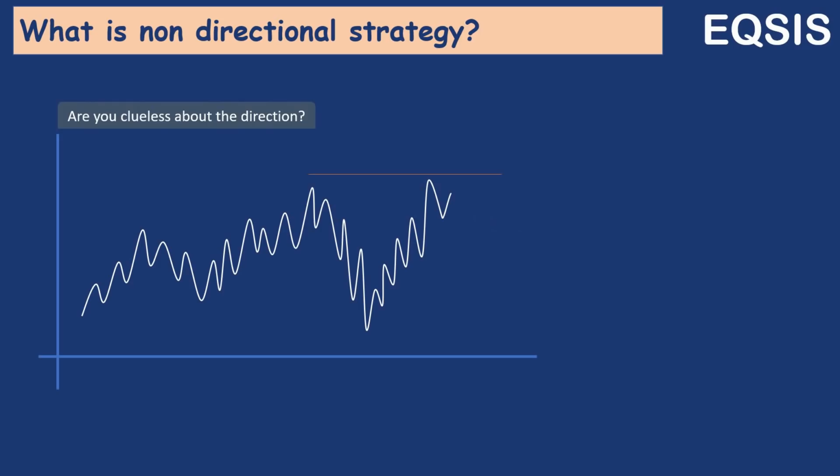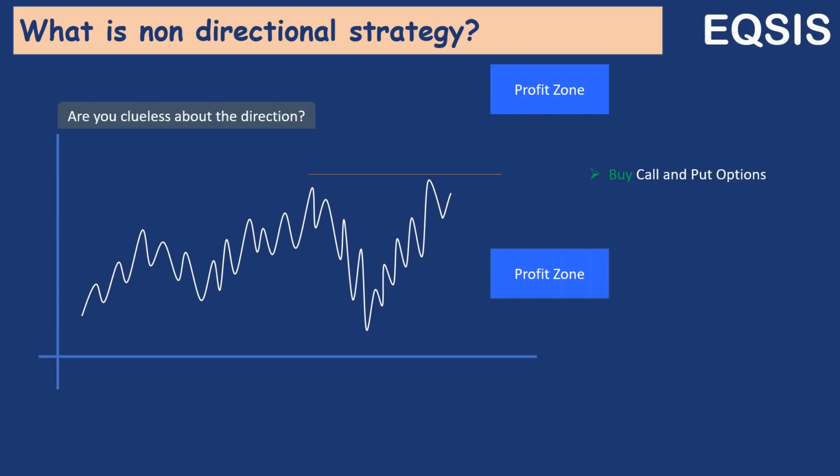In those times, there is still a way to make money. Instead of just buying a call or a put, we buy a call and a put. In a way, if the market goes up, I'm happy because of the call. If the market goes down, I'm happy because of the put. But as an option trader, most of you must be aware of the risk associated, because the premium we pay to get this position is huge. So the market should exhibit significant volatility in a given period of time. Only then do we make money. So although this looks non-directional, there is a catch called volatility. I'll come back to the risk part a bit later, but look at this now.